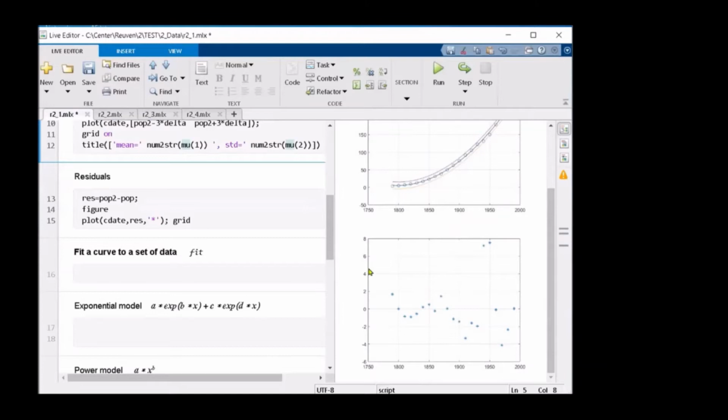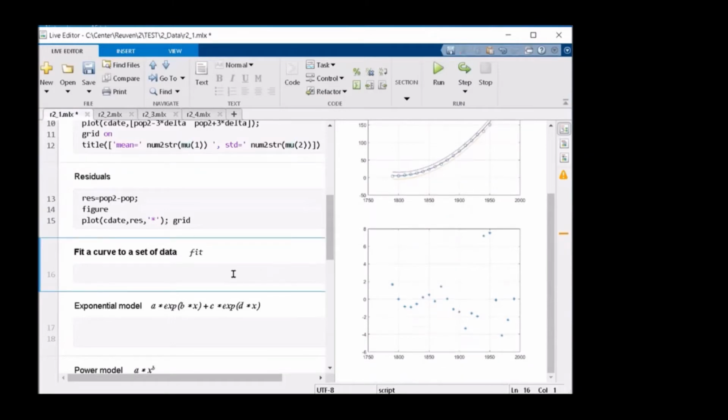Now, residual also, it's clear. It allows us to analyze our errors and to see if we have some bias, constant bias, that we can also improve in the future. Also very interesting to know.